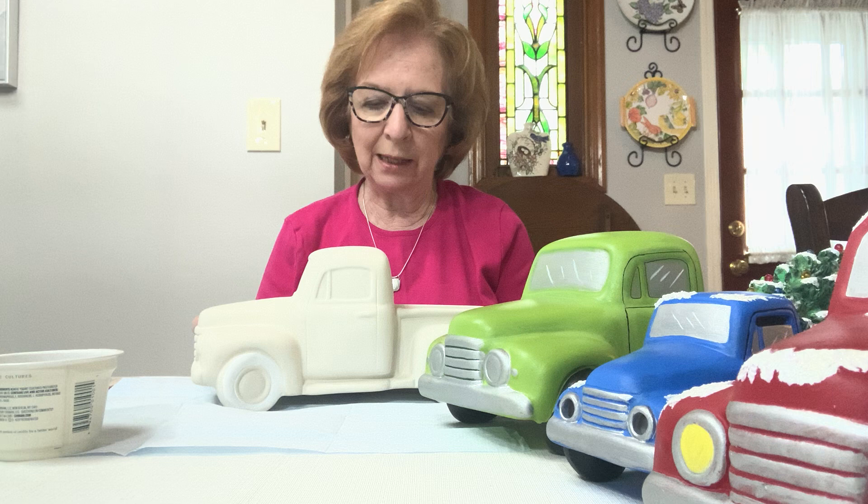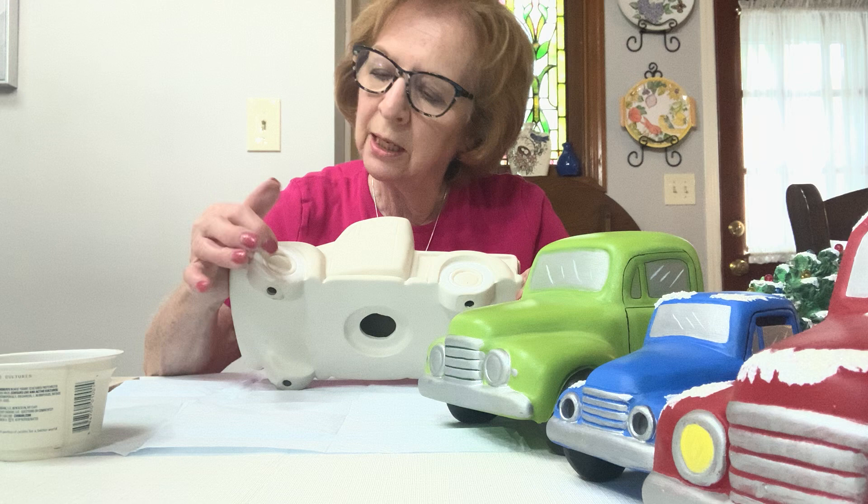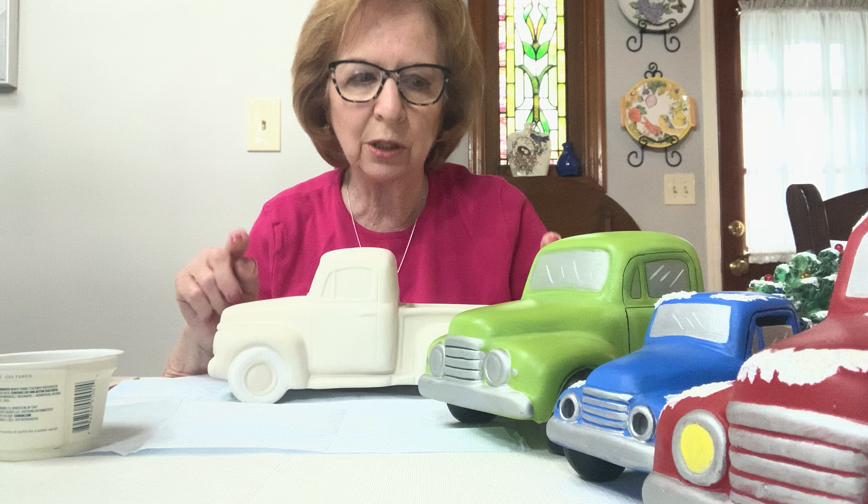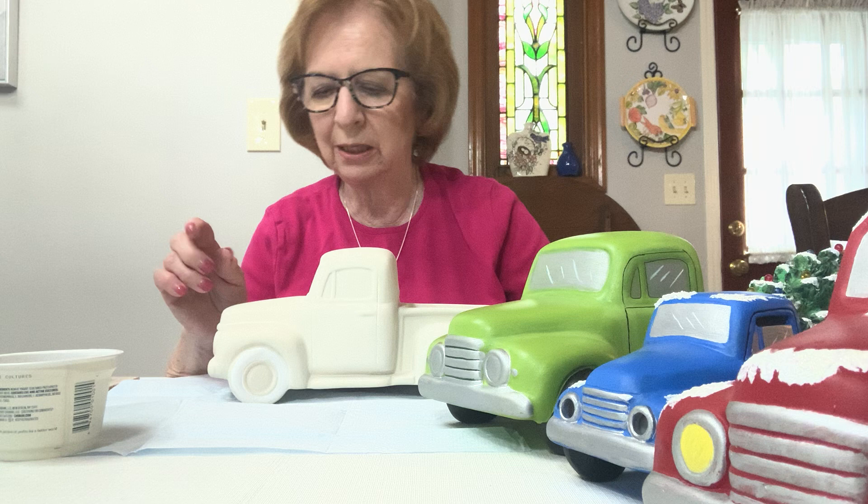Because the black truck and black tire would have no contrast, I painted the tires white first, and then I'm going to put black around the edge of them and silver in the middle. Now, black covers everything, so when you start painting with your color, wherever you're going to put black you don't have to be perfectly neat — the black will cover everything.